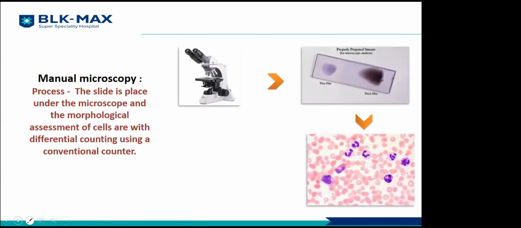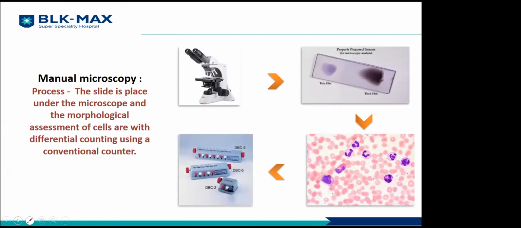You look at various cells, whether it's the WBCs, the RBCs, and the platelets. And you also obviously have different types of counters. Some of them use electronic ones. Nowadays, people have started using apps on their phones and counting the cells. And all this is possible to be done, and you will be able to get your manual microscopy slide.